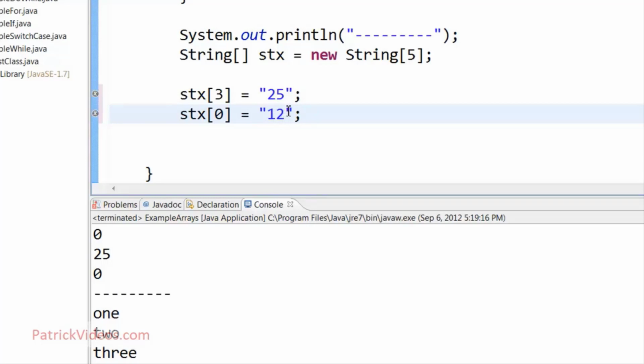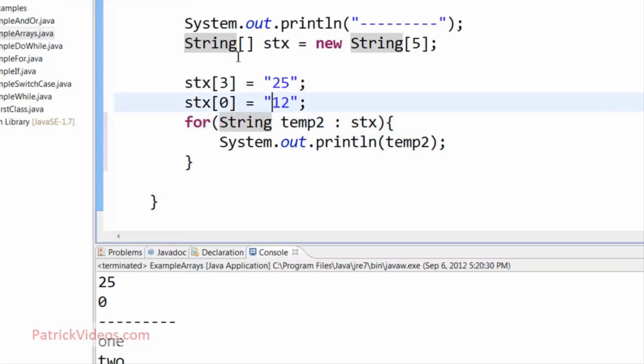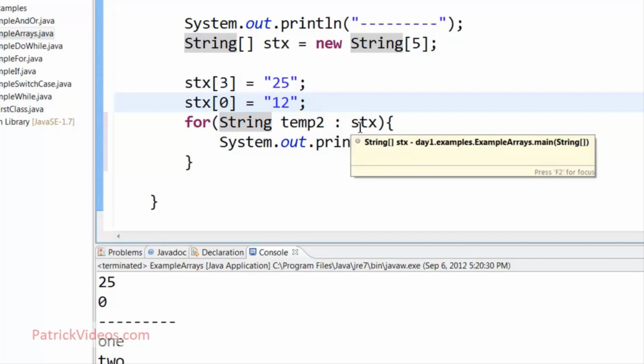You can see that these are not numbers, I have put them within double quotes. So let's save and run this. Same way here I'm declaring a string array of 5 and I'm putting the text 25 and text 12 in the string array of 3 and string array of 4, and I'm looping through this particular string array.